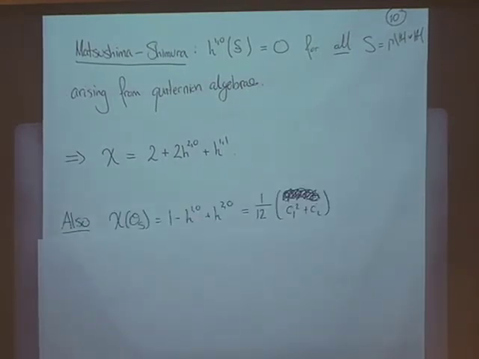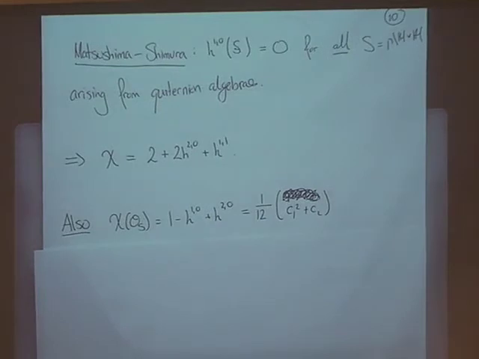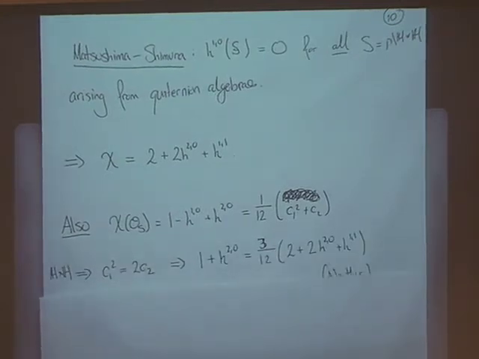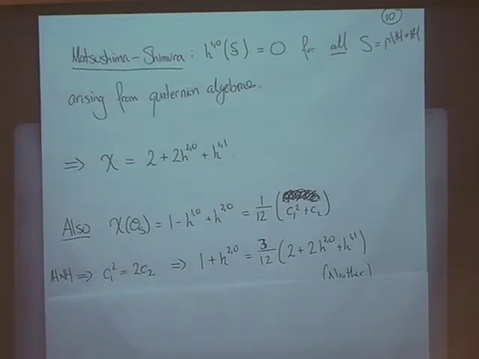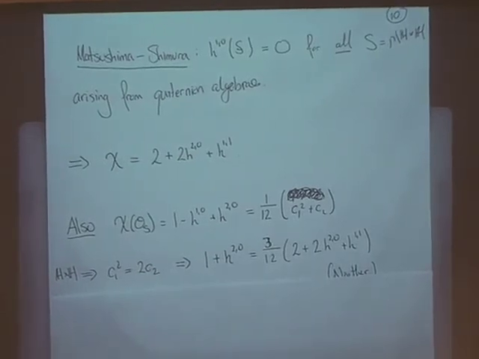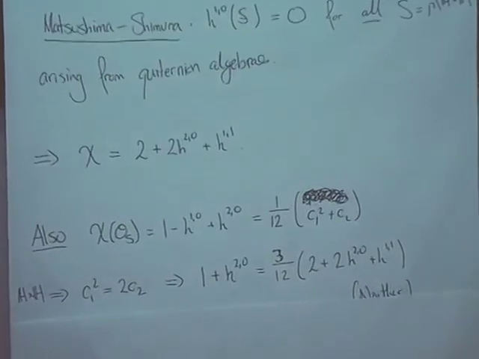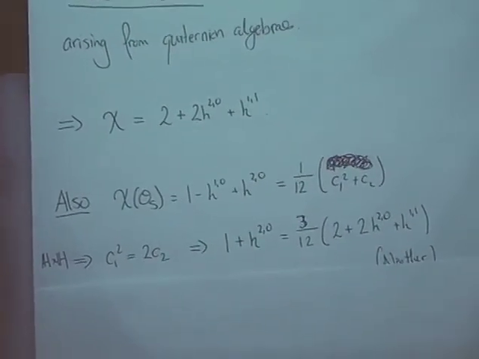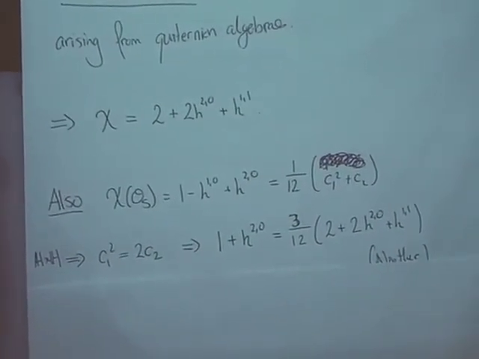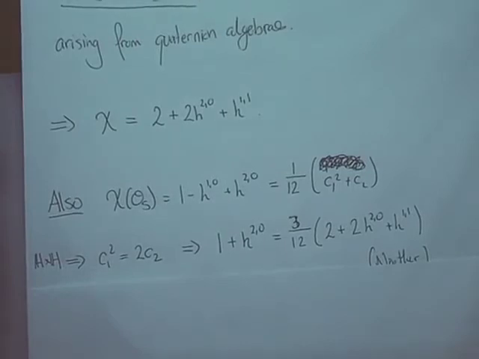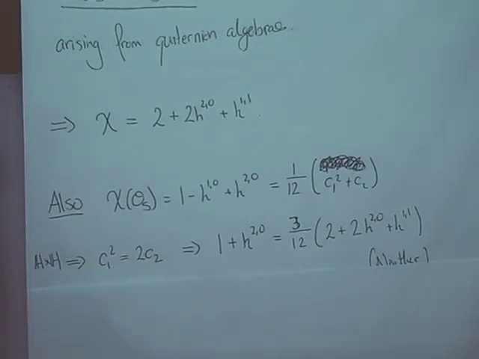And you also have the holomorphic Euler characteristic. And then you've got Noether's formula. And for a product of upper half planes, you actually get this equality of Chern classes, that C1 squared equals 2 times C2. And it's one of those things like if you know Chern classes, you can do this computation. And if you don't know Chern classes, well, just believe me. I'm sorry to have to put you through this suffering.